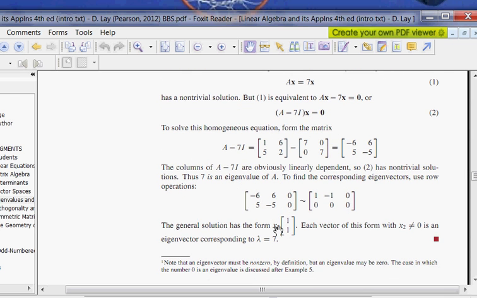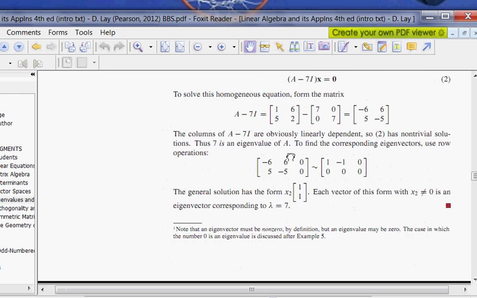has free variables. It has free variables, I'm sorry. x2 right here is a free variable. So you know that you can choose any eigenvector to satisfy this right here. As long as x2 does not equal 0, this condition right here is satisfied, which is the exact same thing as this condition, and that corresponds to an eigenvalue of 7. I'm going to move on in the next video.